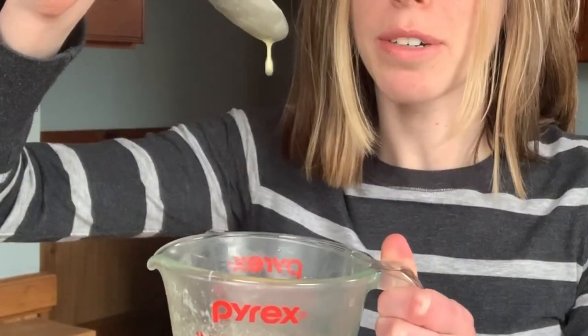And then 2 tablespoons of delicious melted butter. Yeah, maybe we'll try to take you in for this because I feel like this is gonna be a beautiful moment. I love seeing sugar and butter stirred together. Can you relate? I don't know.